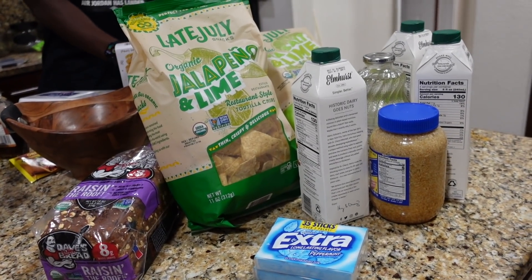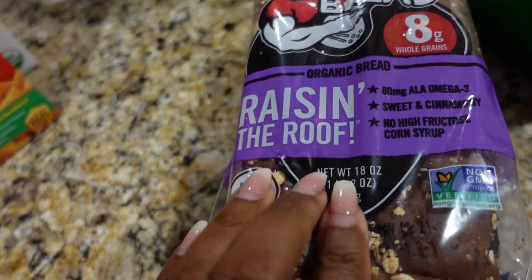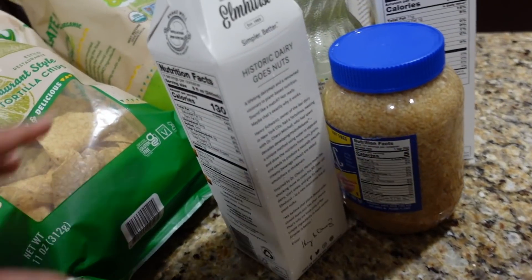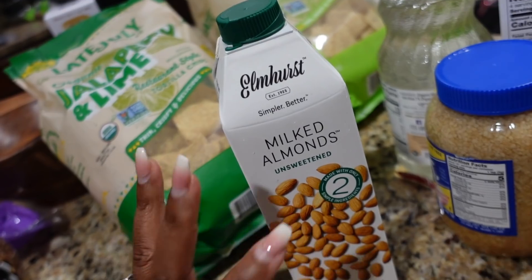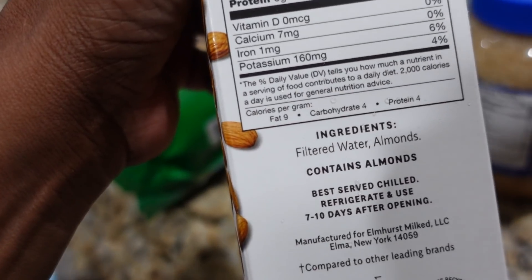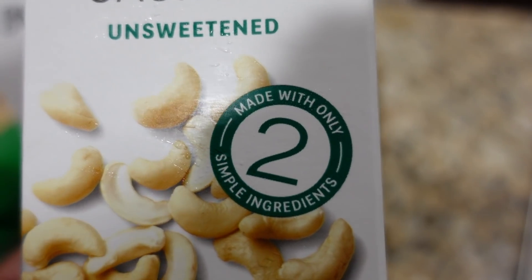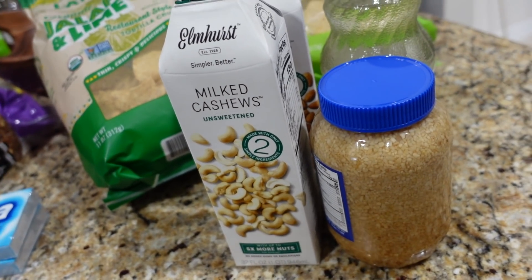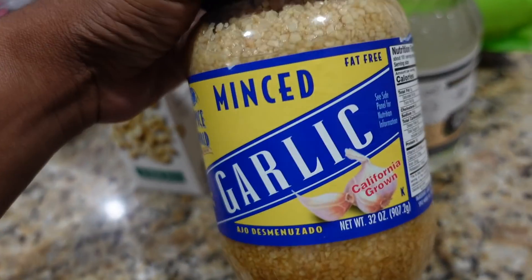On our way home we stopped at Publix. I picked up some raisin bread — I'm going to toast it and slap some butter on it, make some eggs, and have a smoothie. I also picked up some almond milk — the real deal kind, nothing but almonds and water. And I picked up cashew milk too, made with only two simple ingredients. I've been watching this channel where he tells you what to eat and not eat.